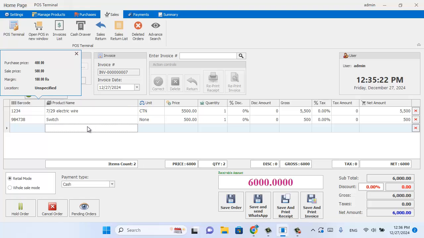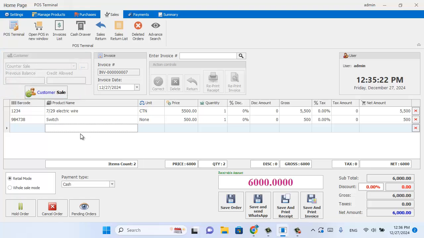So in this way you can add your products to your sale list, and if these are in retail mode, you can also change it to the wholesale mode. When you change it to the wholesale mode, the prices will be changed to the wholesale prices, whatever you have configured.